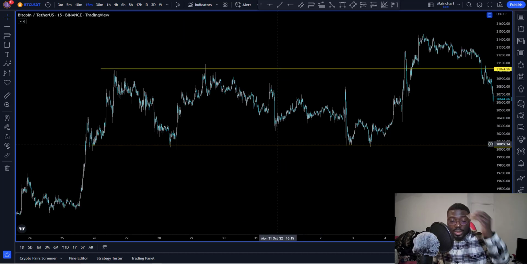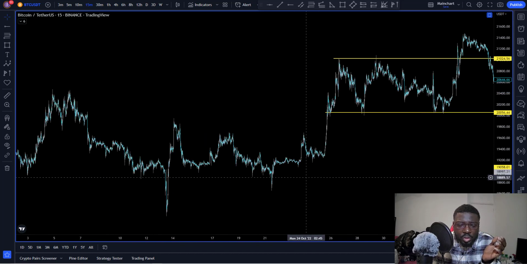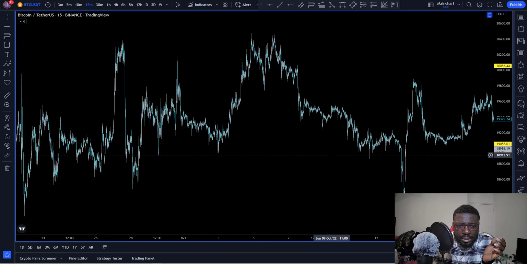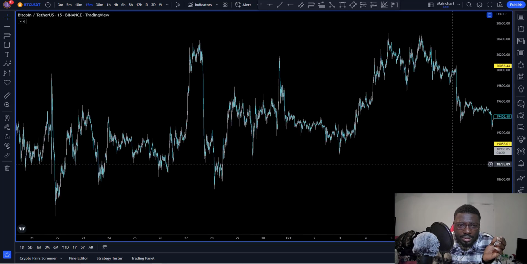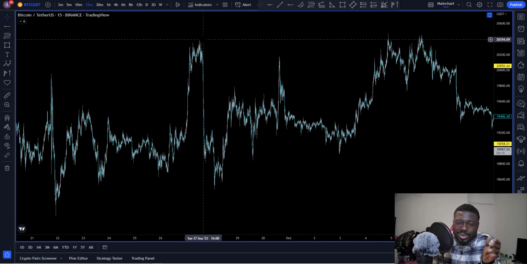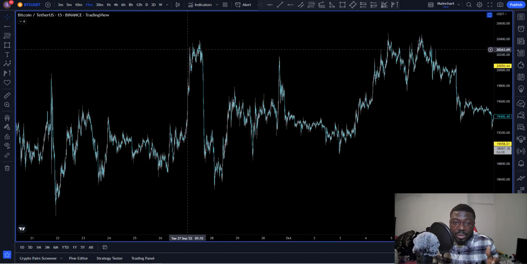So I'm using the default setting, so you can also use the default setting. There are so many examples of this swing failure pattern. We can keep going, and I will show you so many examples. Some of these highs you are seeing here, you just might need to go all the way down to the 5 minutes time frame for you to spot the swing failure pattern.